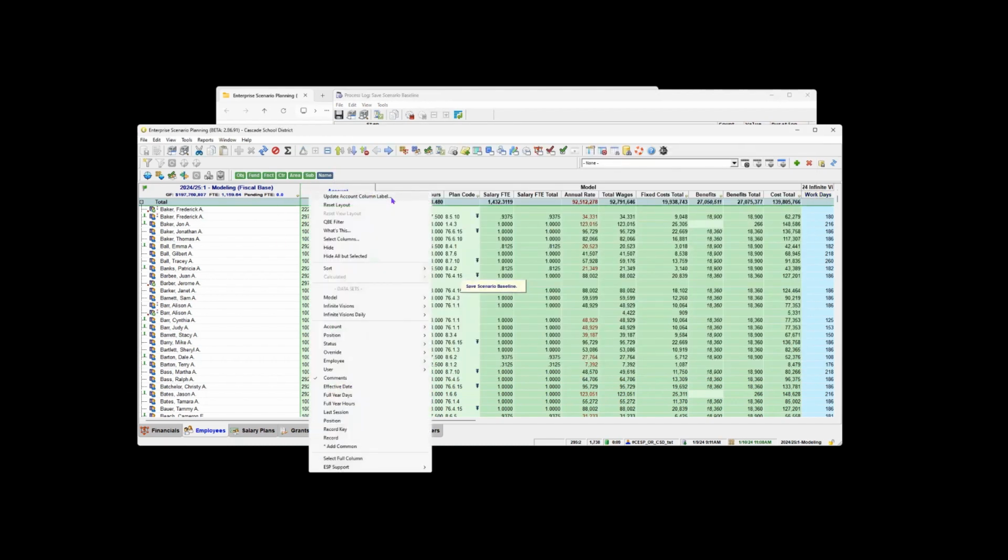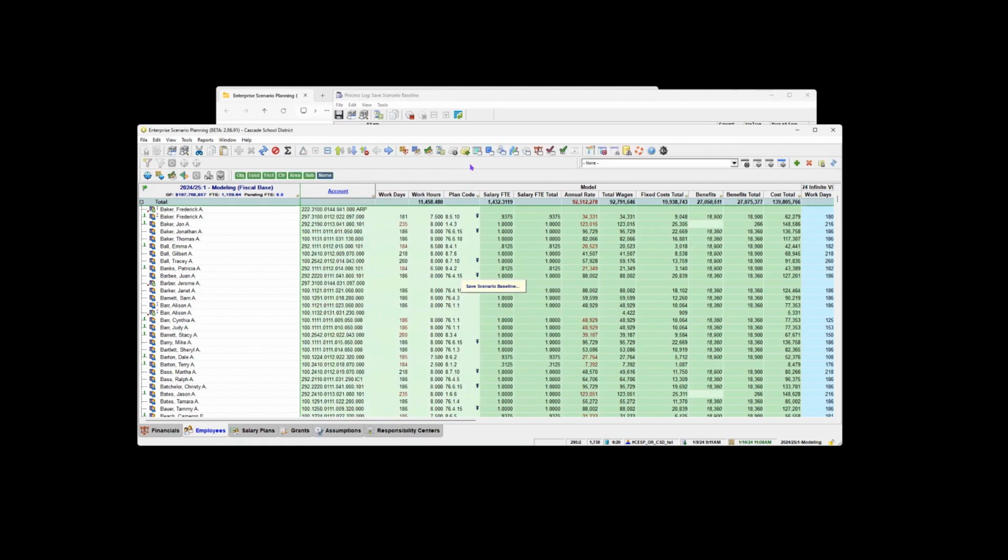Notice when I right click, for my data sets before this finishes, I only have the model, the blue infinite visions, or the purple. After this baseline saves, a fourth one will be there. Okay, I got my ding.